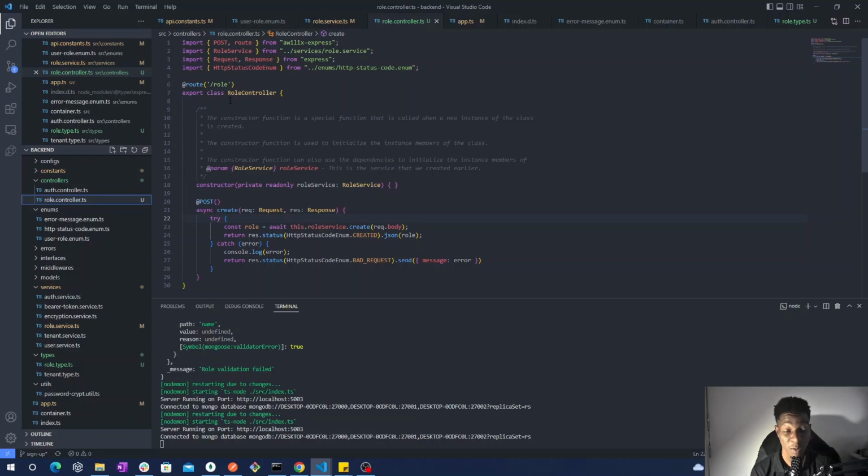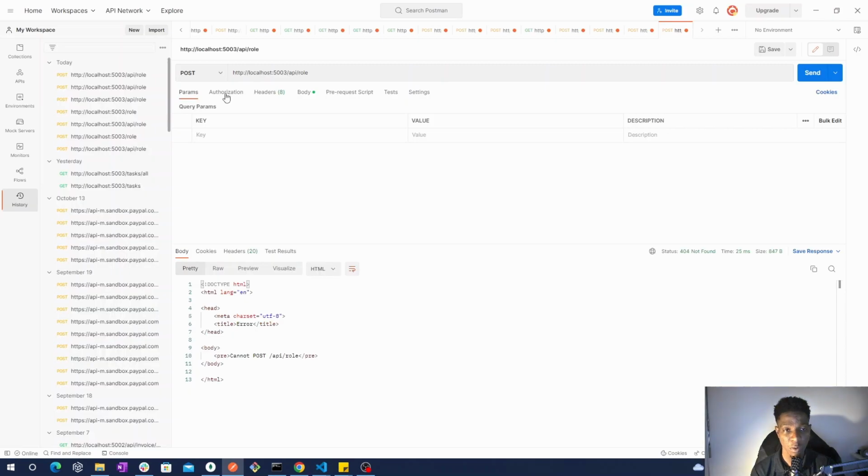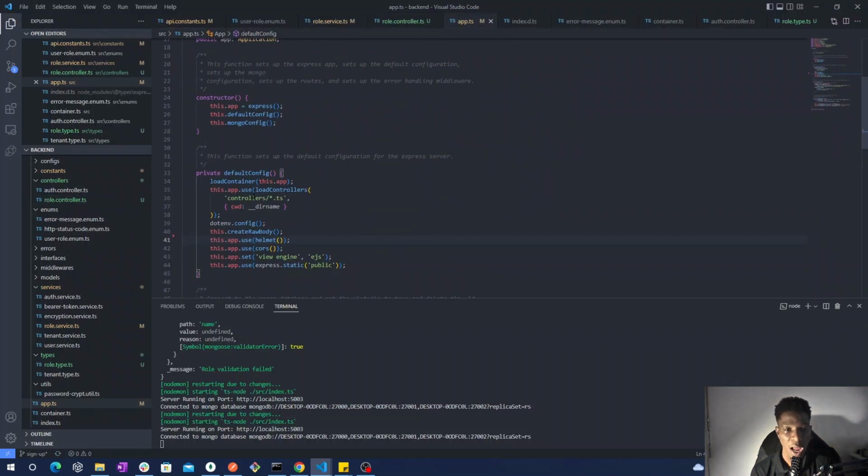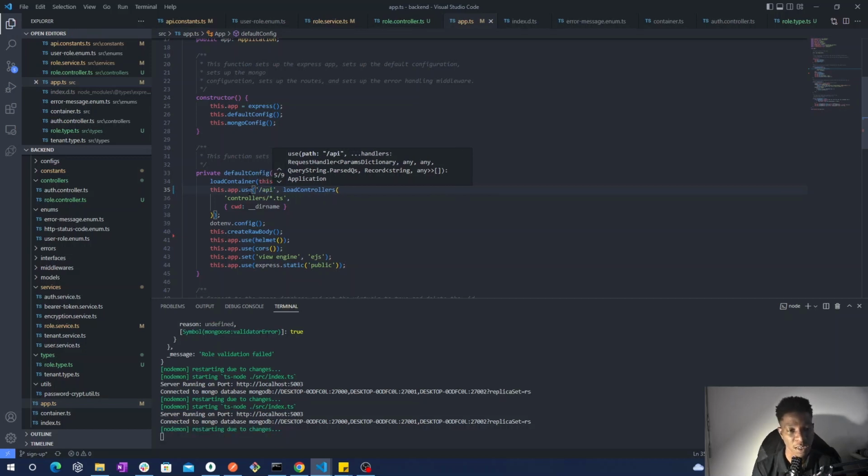That will be a lot of work to do. We will just add API before each controller. So we will use API like this. Maybe modify the use method like this and specify API here.